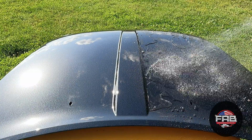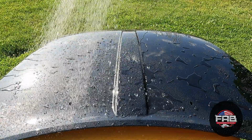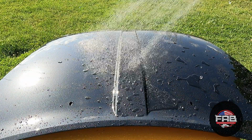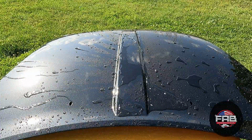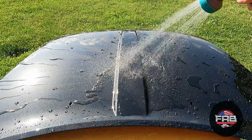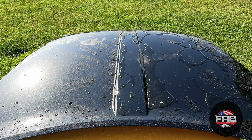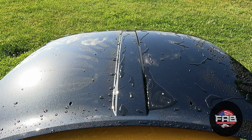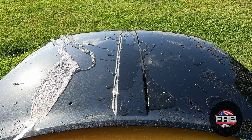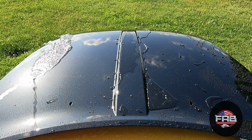See? It is hot out here too, by the way. The Excel paste wax side, look at that. That paste wax is so awesome. Like I said, it's like coating level hydrophobics on that. Here's our control, as you can see. Splendor wax is sheeting the water really well. We can pretty much sheet this right off with the setting.